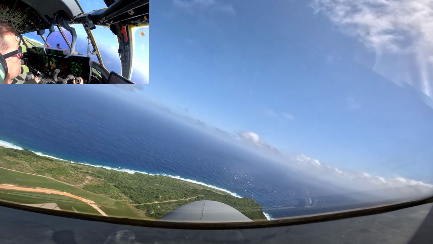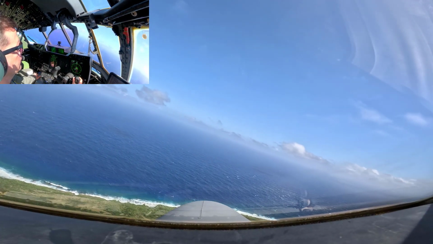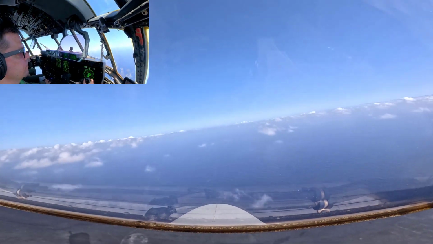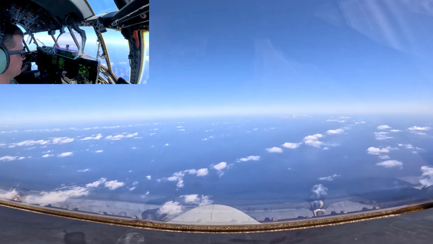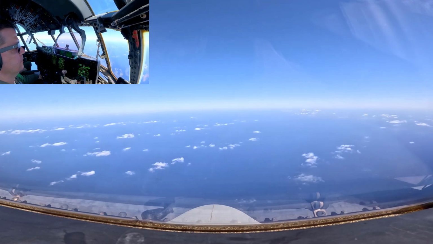Now, it's interesting, we filed IFR to Tinian, but we weren't actually planning on landing at Tinian. So this is something that we do in the Air Force a lot. We'll file to a location where we don't actually plan on going. And what we're going to do is cancel IFR before we get to our destination, and then start VFR flying to a different field.